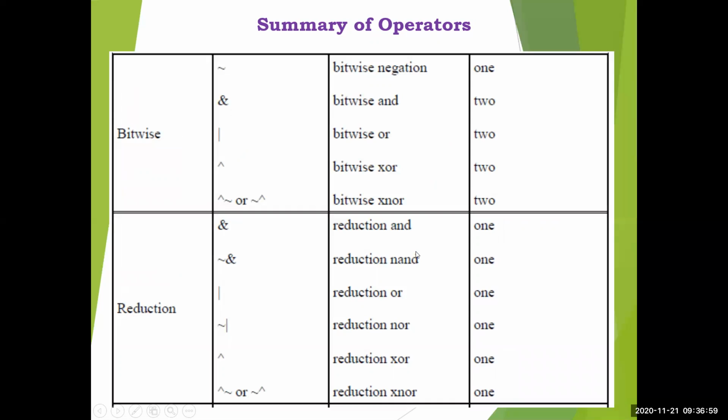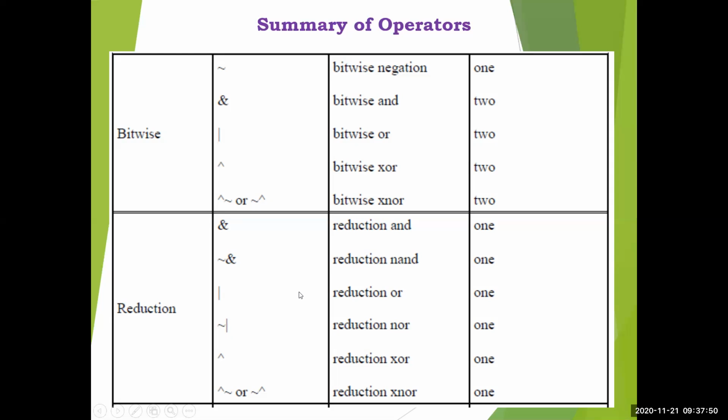Next come the bitwise operators. In bitwise operators you have one unary operator, that is negation, which is nothing but finding the ones complement. Then we have bitwise AND, bitwise OR, bitwise XOR and bitwise XNOR, and all of these require two operands. There is a clear cut difference between bitwise and logical operators. In logical operators, it considers non-zero and zero: non-zero gives a logical one answer, zero gives a zero answer. In the bitwise case, it operates bit by bit on the numbers. If it is 4 bits, each bit goes through the bitwise AND, OR, XOR and XNOR operations.